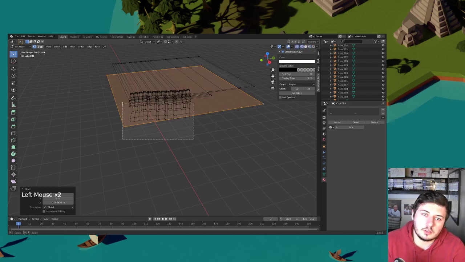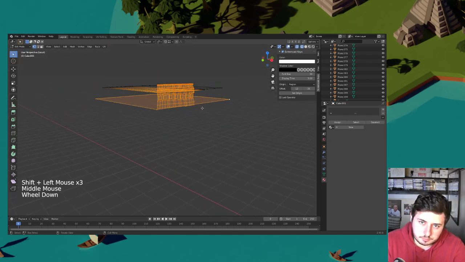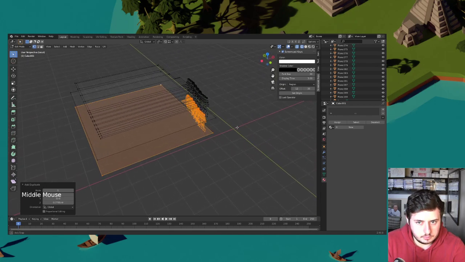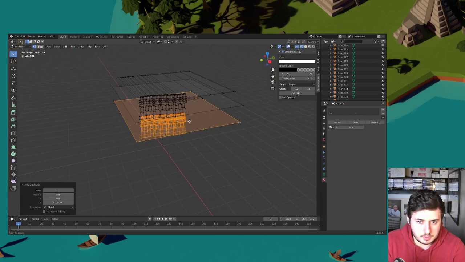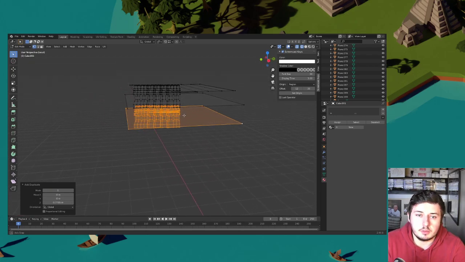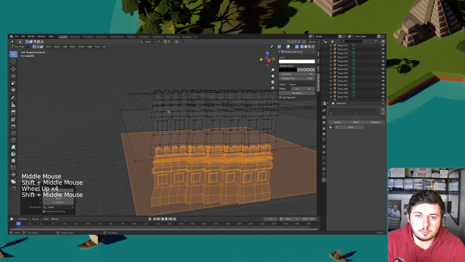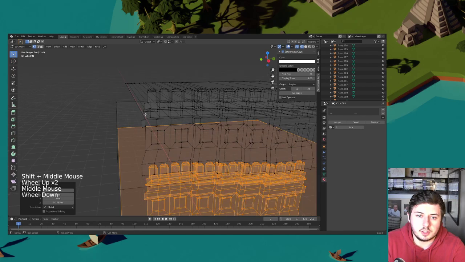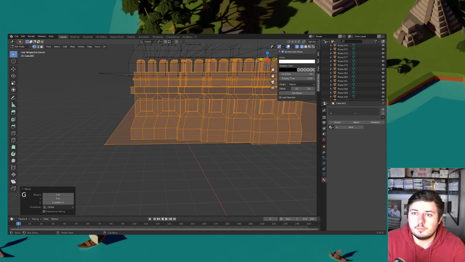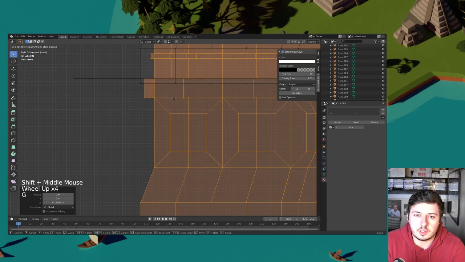So if I select all of this, and this bottom piece, and copy it down, I believe it will give me the right place, but it won't give me the right, whatever you call it. So then we know where this needs to line up because it's here. So that'll be that vertice there. I don't know if the snapping tool is going to work with this because I've got so much selected.